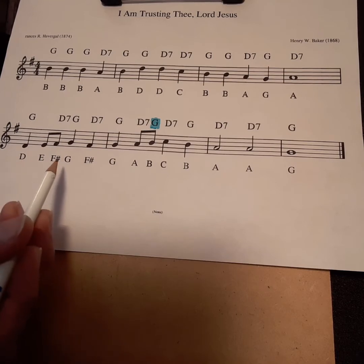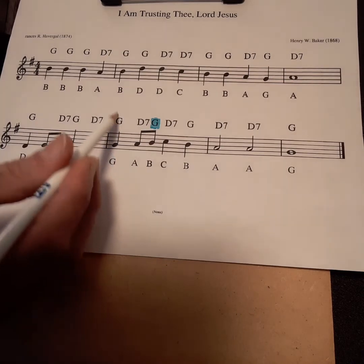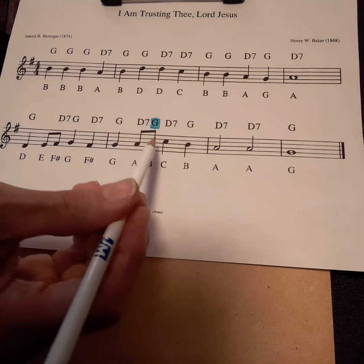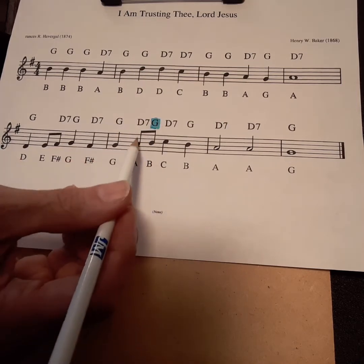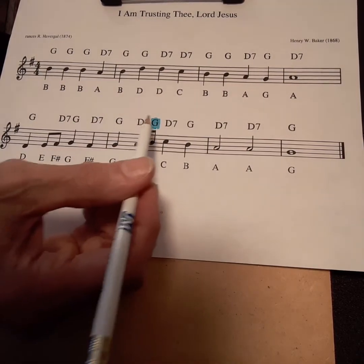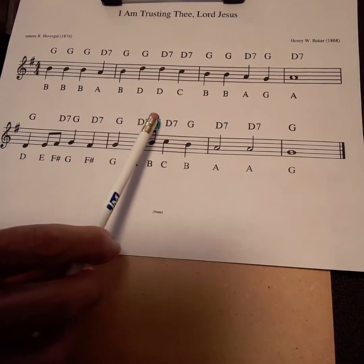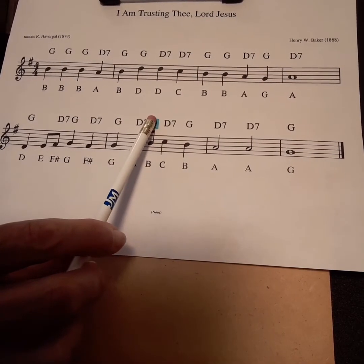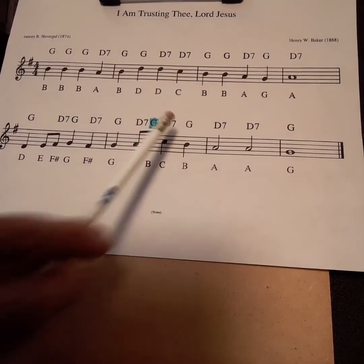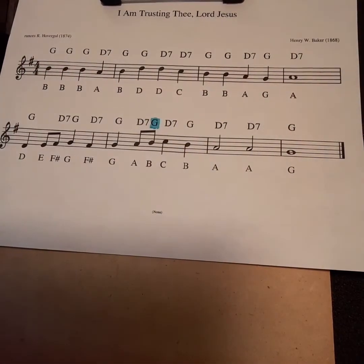All right. G goes on the G chord, F sharp on the D7th. Again, G on the G, A on the D7th, B on the G. Again, you autoharp players, you're going to have to play both chords, D7th, quickly followed by a G, just an eighth beat. But the rest of us, I highlighted that G, that eighth note isn't all that important. We can just go from the D7th to the D7th, and B on G, A on D7th, G on G.